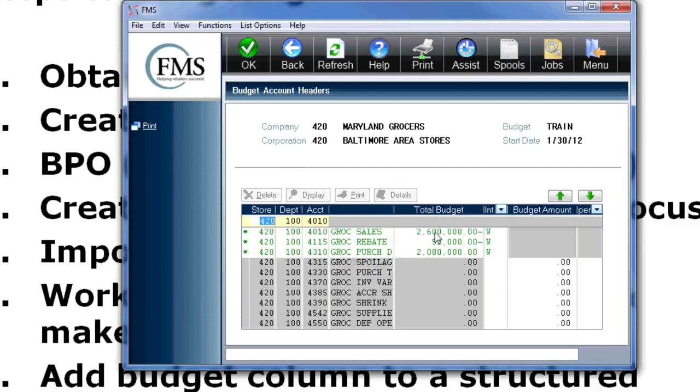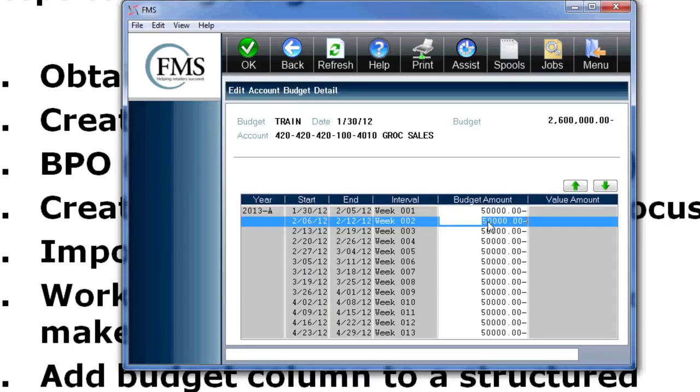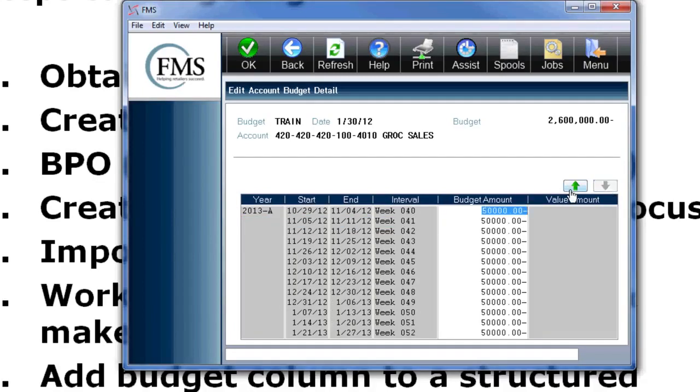This is the total budget for the entire year that we put in there, and you can see the interval was weekly since we had 52 columns. If I want to see the details there, I can go in here in details, and now if I need to change any of these things, I can just change them individually to craft the budget to be exactly like I want it to be if you don't have that already on the spreadsheet.